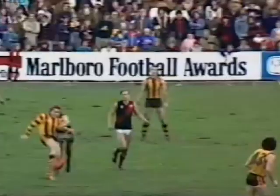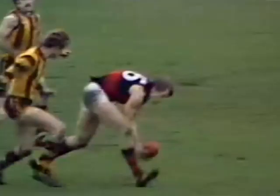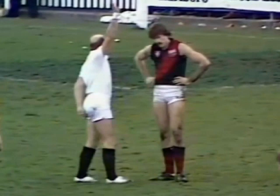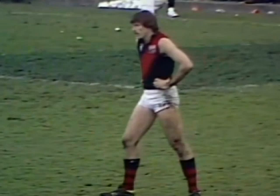Standing still, threads it through to Welsh. Welsh comes in towards the centre of the ground. Here on his own is Murphy. He misses it. It hits Fletcher in the eye. Coming up Scanlon, he's caught by the neck. Well, every picture tells a story. Dennis Scanlon, the only Essendon footballer whose chin starts at his shoulders, no neck at all.